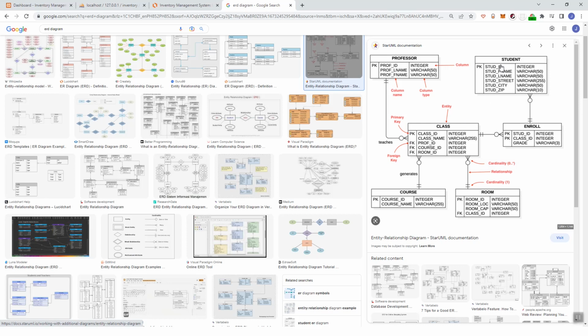Here the student can enroll in multiple classes, and the class can have many students, so it's a many-to-many relationship. It's not written here, but there's also a one-to-one relationship, which I am going to discuss when we create our ERD diagram for the inventory management project.